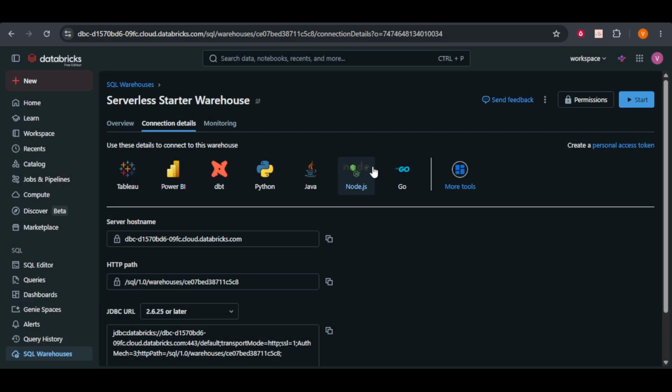It may take a moment for the process to complete, so be patient. Once the cluster is terminated, it will no longer appear as active in your list, meaning it's successfully been shut down. Congratulations, you've just learned how to terminate a compute cluster in Azure Databricks.